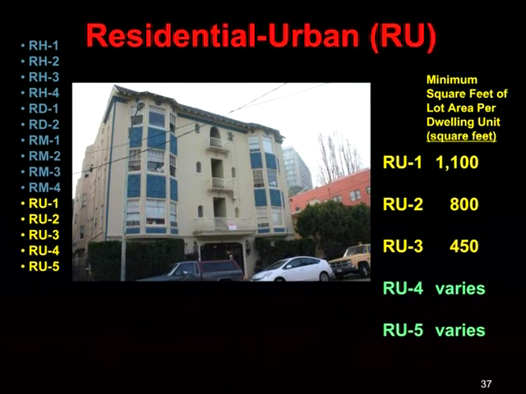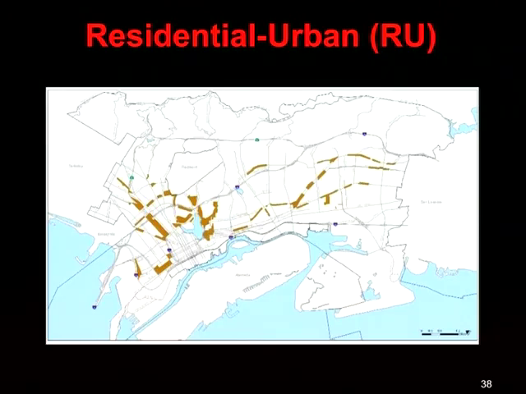There are 5 zoning districts in this category, labeled RU1 through RU5. The first 3 of these districts occur in neighborhoods, while the last 2, RU4 and 5, primarily occur along major thoroughfares. The urban residential zone is mapped in areas of the city with concentrations of apartment buildings and condominiums, or in areas where more multifamily housing is desired in the future.